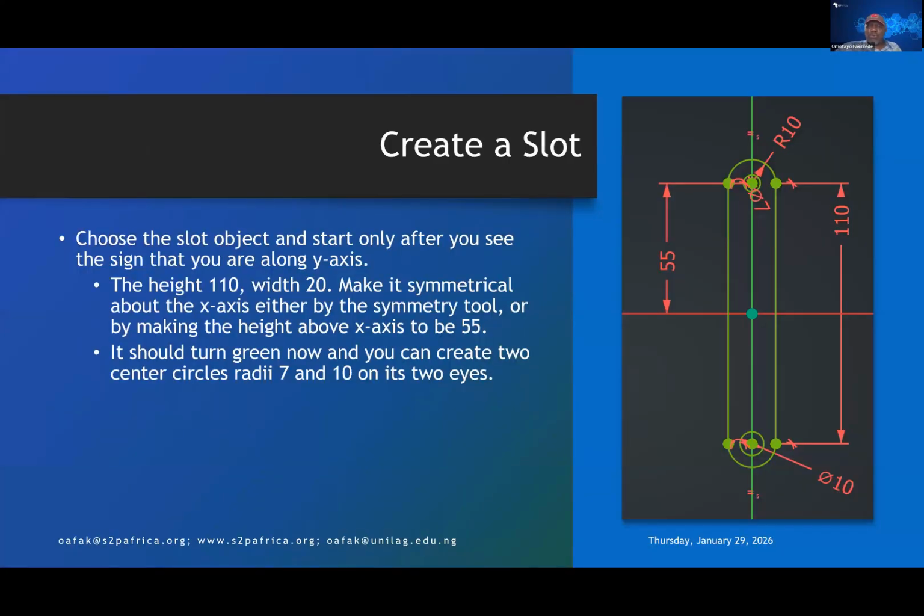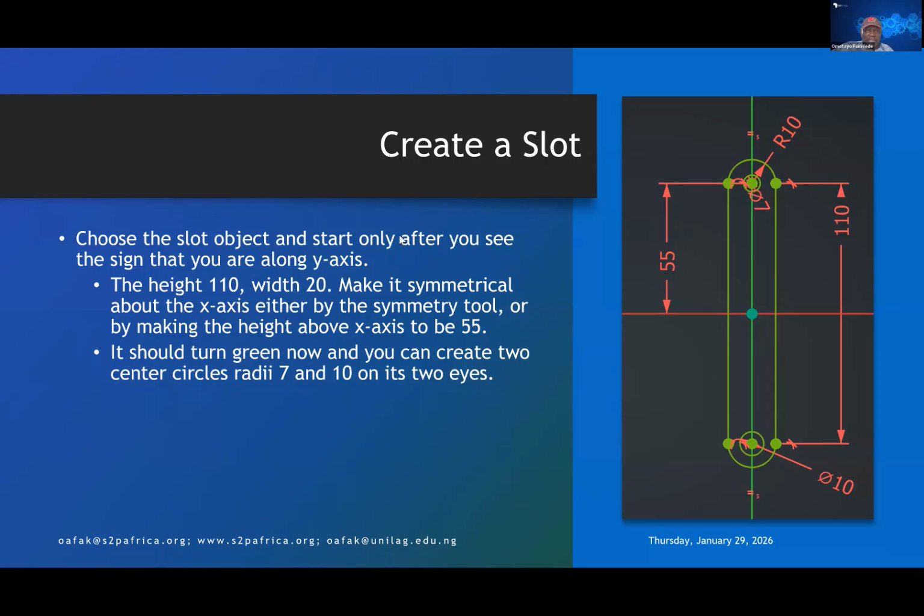Now, the first thing you do is draw a slot. A slot is one of the top menus once you create a sketch and choose the XY plane. As you are creating your sketch, you can bring in a slot. Last time I tried to do this in class, my internet wasn't fast enough and I didn't like it. Let me just go through it. If we have time at the end, I might just do some of it for you.